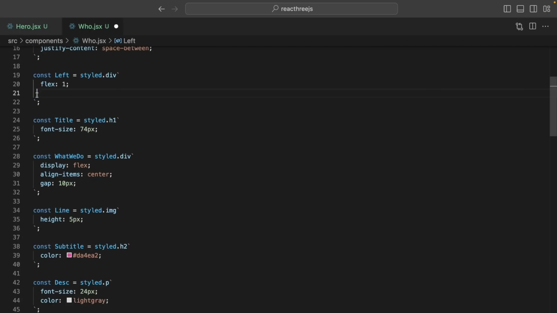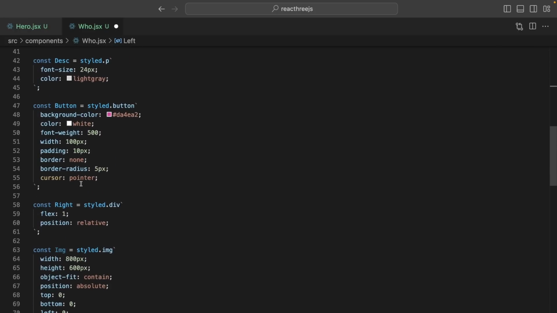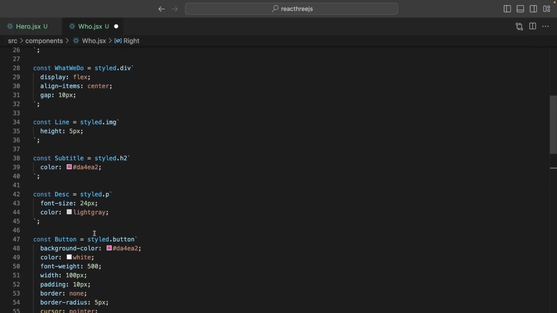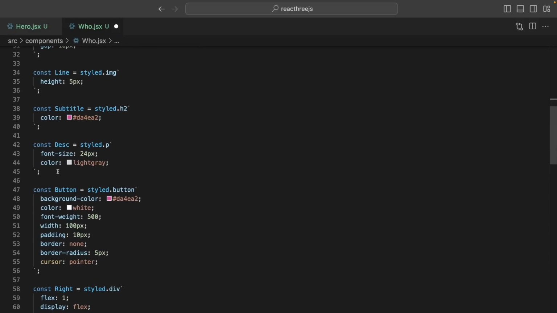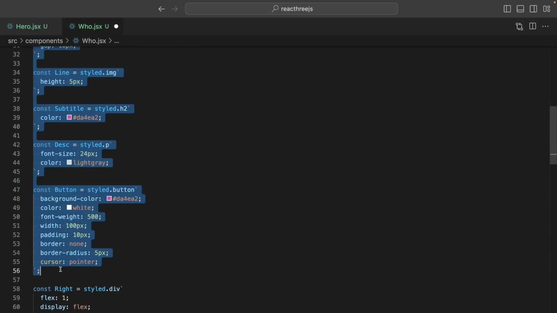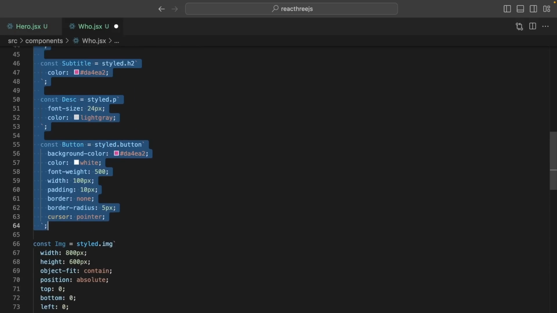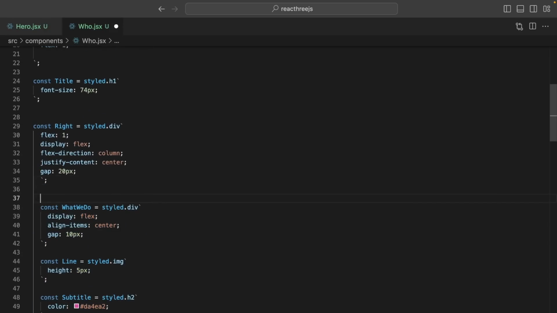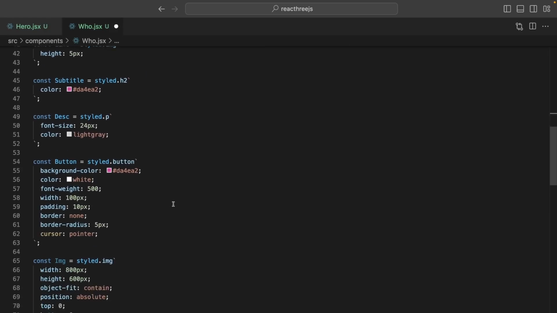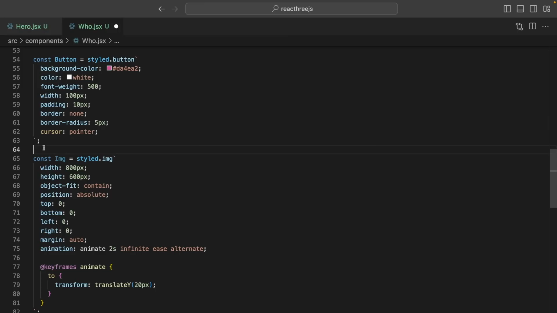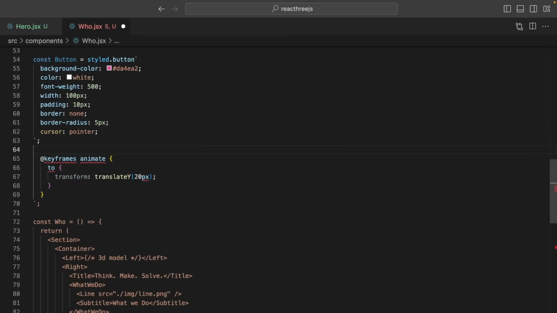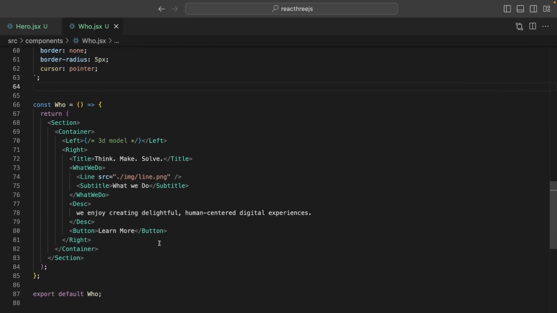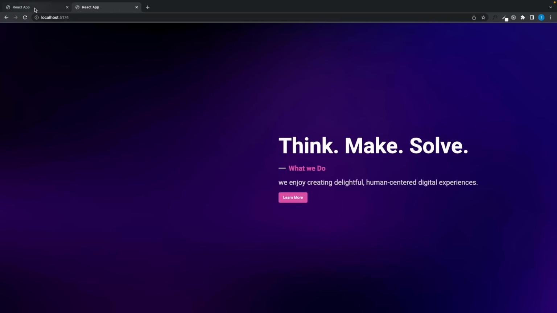And I can cut this and paste for the right side. Because our texts will be here, I'm gonna take them under the right component. Like that. And we don't have any image. I'm gonna delete this and keyframes. Okay. Let's change those items. Let's check.